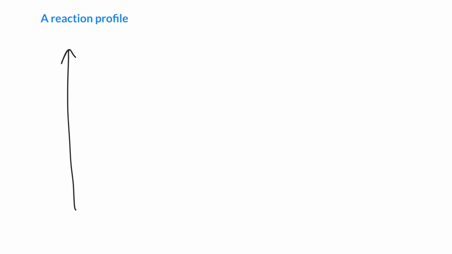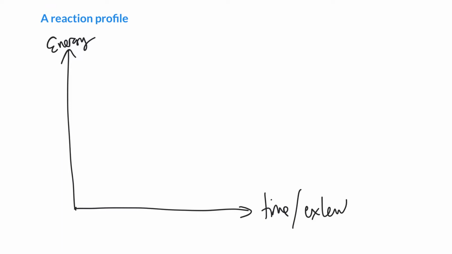I'm going to draw a vertical axis here, and this is going to be energy. And a horizontal axis, you can think of this as time maybe, or extent of reaction. So over on the left, you basically haven't had a reaction yet, and on the right, you have had a reaction. And I'm going to go ahead and draw this graph in blue. So initially, you've got your reactants A and B, and they are bumping into each other. And as they bump into each other, just like two balloons being forced together, they kind of squish and repel, and the energy goes dramatically up. Kind of like a spring where you're just pushing hard on it, and you've got to put all that energy in.